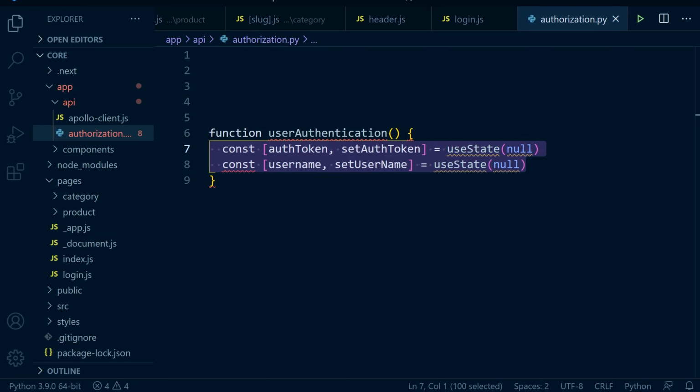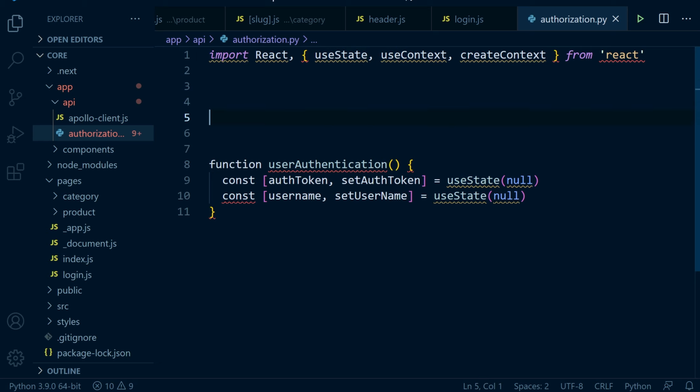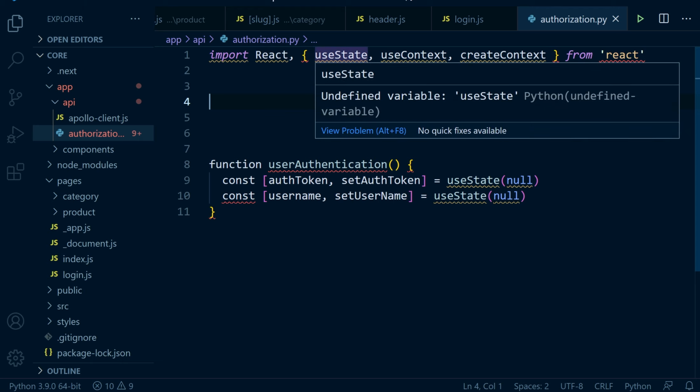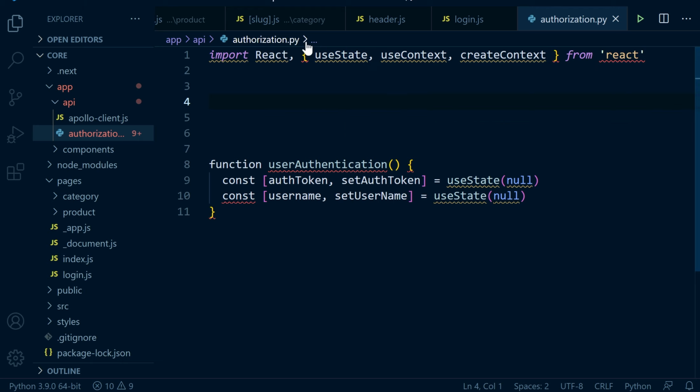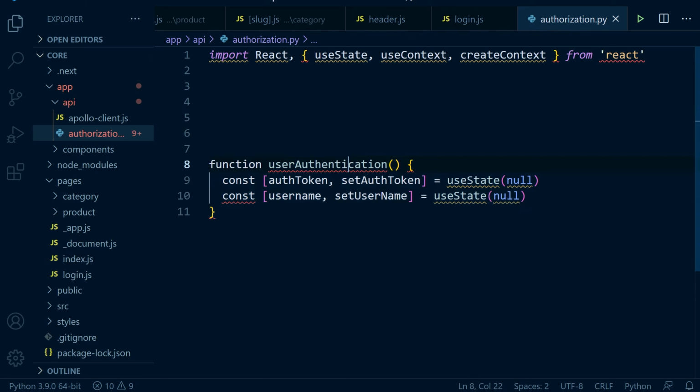So let's start to build and bring in some tools. There's three tools here that we're going to need to bring in. useState, you've seen it here. So we're using useState, useContext, excuse me, and createContext. In order for us to build this context, remember, think of context as basically a variable. Inside of that variable is going to be all of this stuff that's saved. And we're going to pass that variable down into these other components so that we can access this data throughout our application.